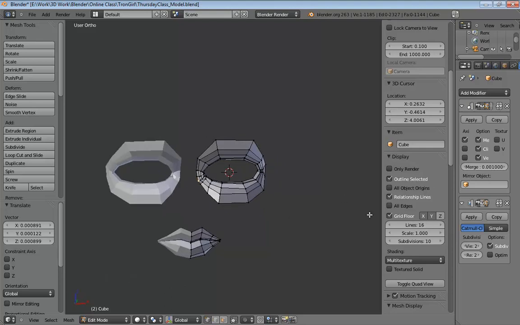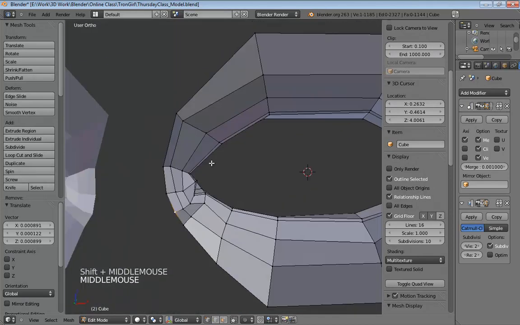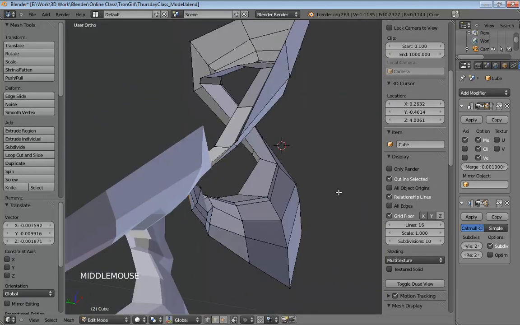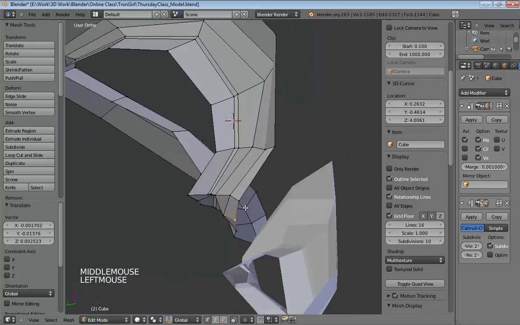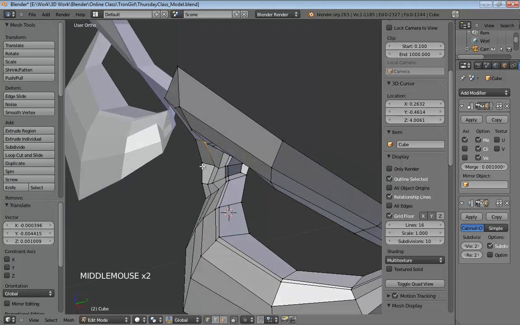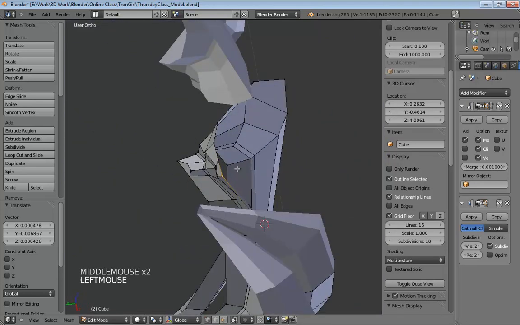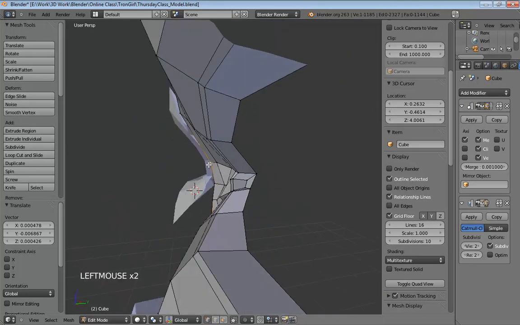Okay, so at this point from the front view, we've got a couple of nice rings that are starting to surround the eyes. Probably be a good idea to take these points at the corner of the eye and start to pull them forward. We're going to need some detail to come forward to start to build the nose, so we don't need those to sink too far back in. We got a perspective to make that a little easier to visualize.